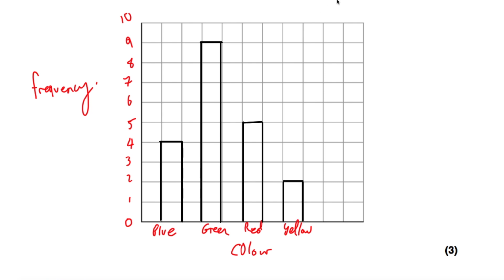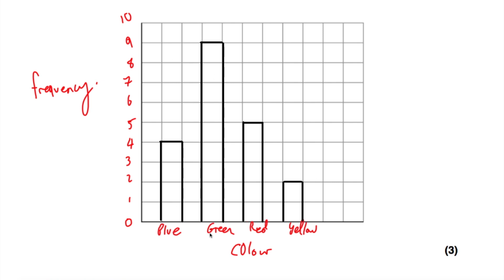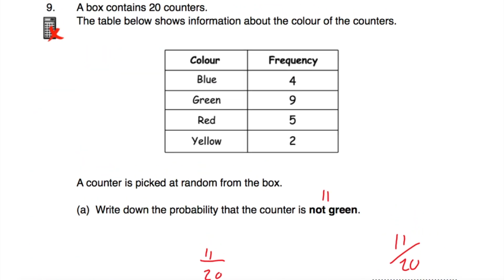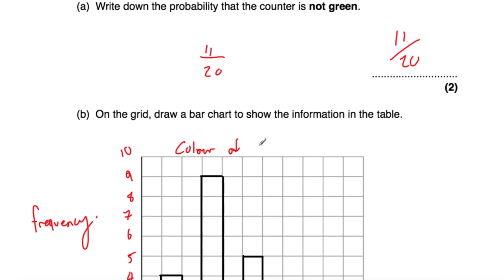And there's a few things I just want to tweak with those. First of all, the green bar should be a little bit further over to the right. The top of red should be flat, and here, I just want to move the top down a little bit and move it in a bit, and then that looks a lot better. So that's our bar chart. Okay, that'll do. One thing I just want to do is give it a title. So colour of, is it beads in a box? It is counters in a box. So colour of counters in the box. Just a bar chart to show that.